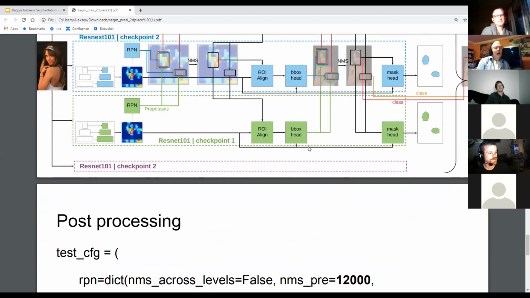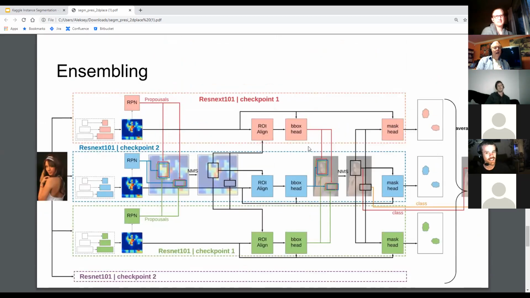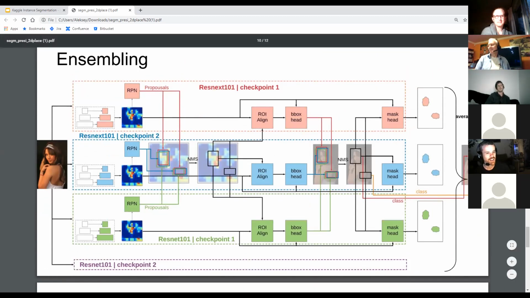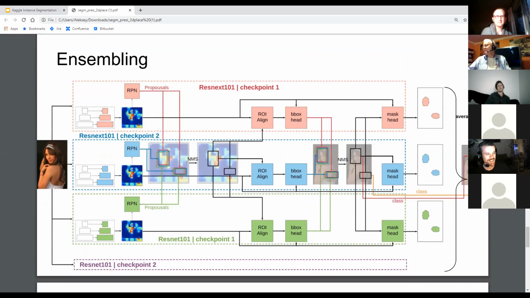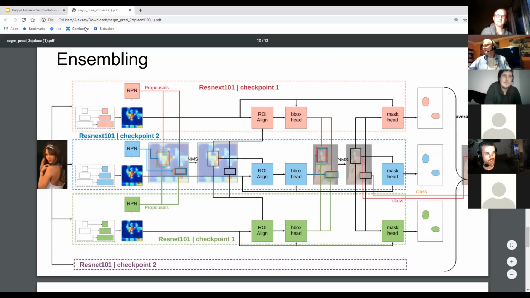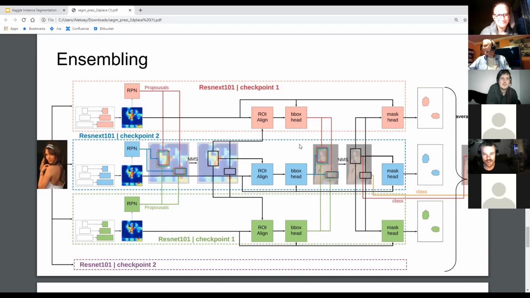And then finally, if we did want to dwell on something, he did something complicated for ensembling. If you tried to make sense of this diagram, you might eventually get there. At a high level, what he's clearly done is he's ensembled stage-wise through the inference procedure.